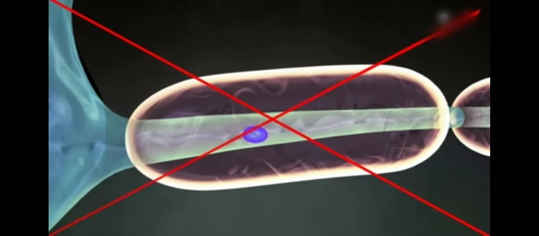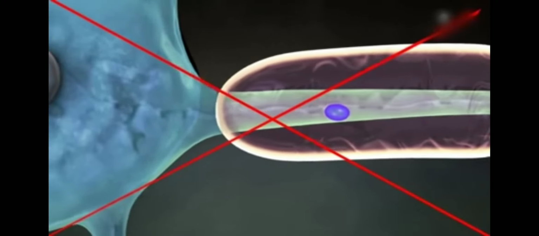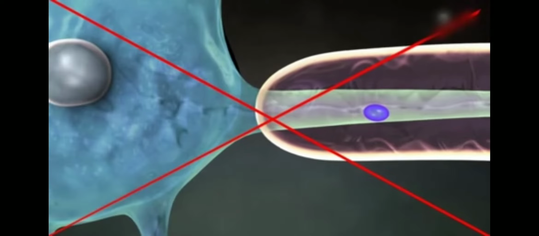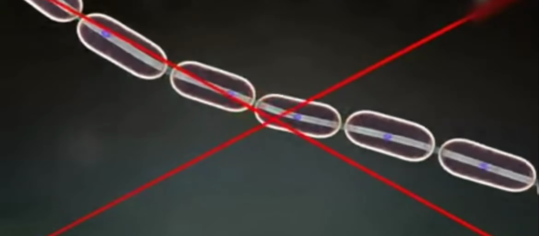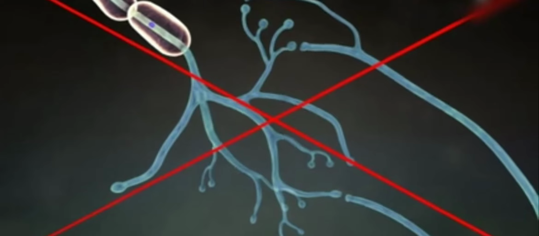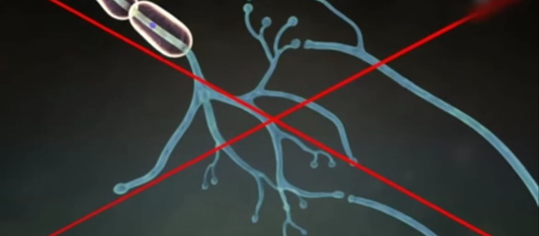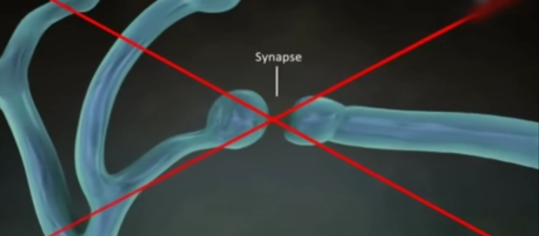The other extension from the cell body or soma is a single-branched extension called an axon. Each axon is comprised of a cone-shaped base called an axon hillock that arises from the soma. At the other end, the axon is divided into many branches, from where the signal passing through the axon is transmitted to the other cell via a junction called a synapse.